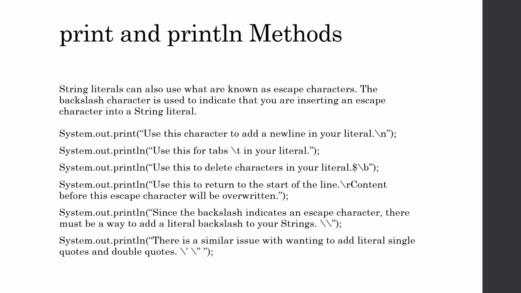For this last one, we're going to have a similar kind of issue. You'll notice that we use double quotes to indicate the start and end of a string literal. So the question is, how do you go about adding a literal double quote somewhere in your string? Say, for example, you have a fairly large body of text, and somewhere in there you might have dialogue that requires double quotes around it. How would you add those double quotes? You have a similar issue, where in order to add that literal, you need to specify it with that escape character. So you're going to see a \ double quote. You'll also see \ single quote.